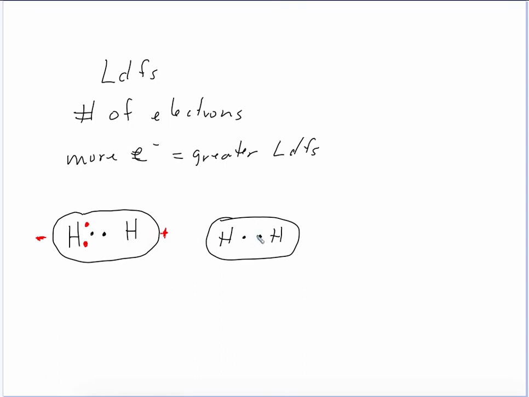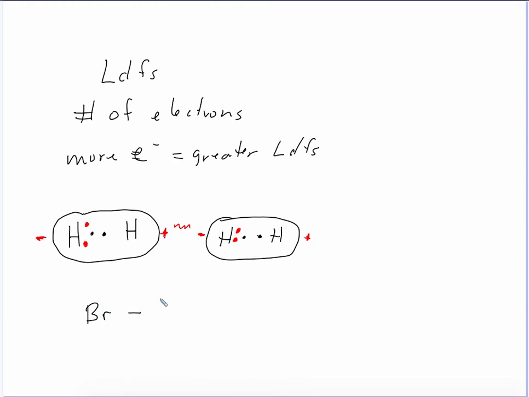All right? Now, this slightly positive end of this molecule can draw the electrons from this hydrogen, okay? And that's called inducing a dipole. It can pull the electrons over here, and it can make this side slightly negative, and then this side will be slightly positive. And so then there's going to be a force of attraction, however it's very weak, between the 2 hydrogen atoms, and it's called a London dispersion force. Everything has London dispersion forces.